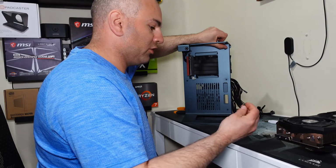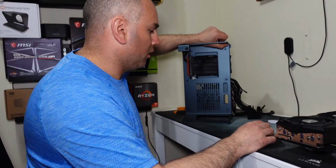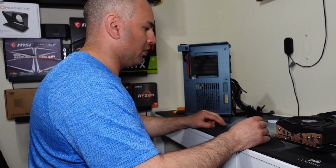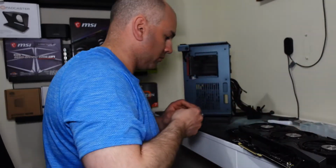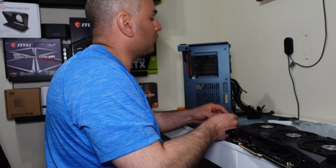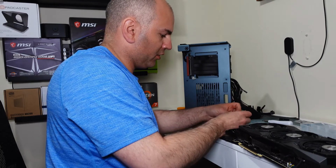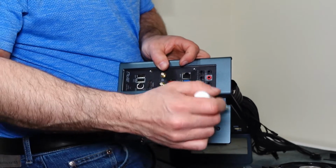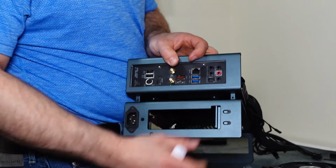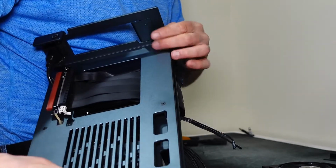But I'm going to deviate from regular instructions and use super long screws for one of the brackets here. So what I'm going to do is get two small screws for the top with that little curved lip. I believe these are number 2s with the screws that go nicely here. And leave it loose for now. And these ones, the bracket, you can see down there. You don't want the screws too long or else they'll interfere with the graphics card.